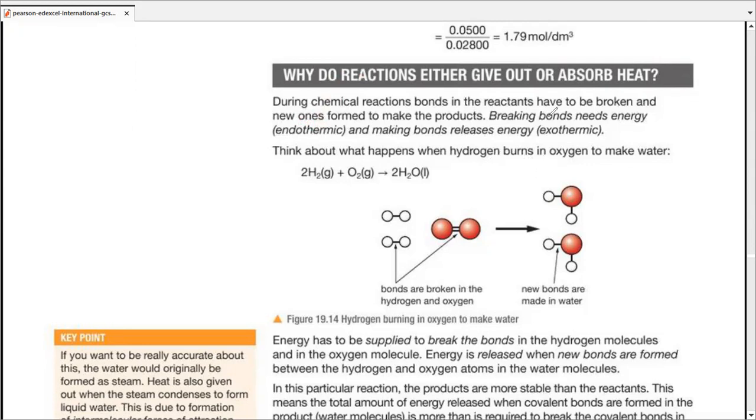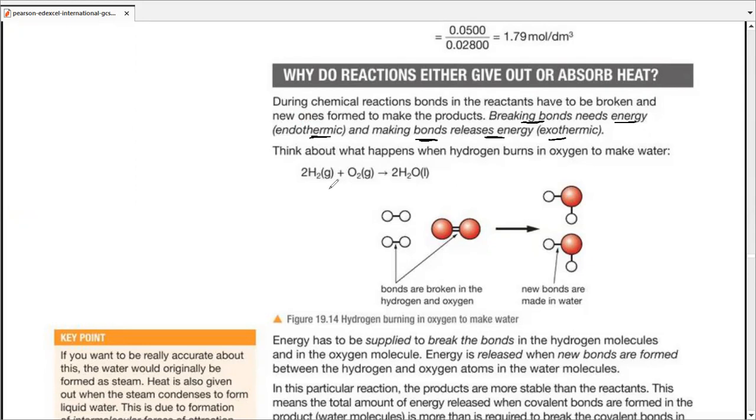Now, if every chemical reaction is composed of these two steps, breaking of bonds, which is necessarily an endothermic process since it requires energy, and formation of new bonds, which is necessarily an exothermic process since it releases energy, so why do we bifurcate them into separate categories since every reaction is composed of both? Now, here's how we are going to explain it.